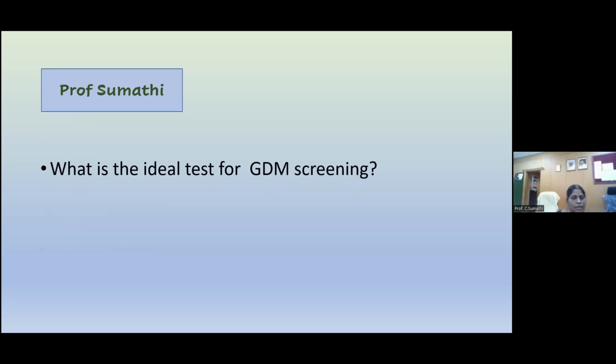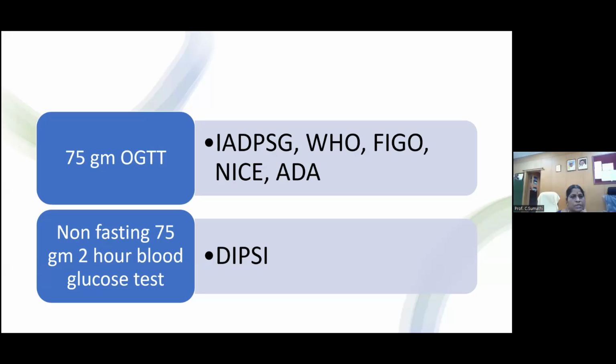Yes, madam. Ideal GDM screening will be the oral glucose challenge test, OGCT, with 75 grams, which can be done even in a non-fasting state. We have other guidelines from WHO, NICE, and others. What we follow in our setup in Government Institute, or NHM advises, is the DIPSI guidelines, where we give a 75 gram oral glucose load. After 2 hours, we take the blood, and if it is more than 140, we tell them it is GDM, or if it is more than 200, we tell them it is diabetes, or if it is less than 140, we call it normal.